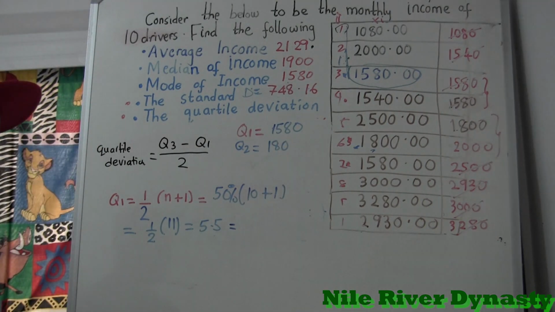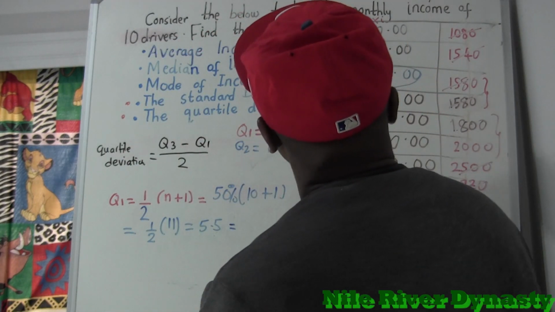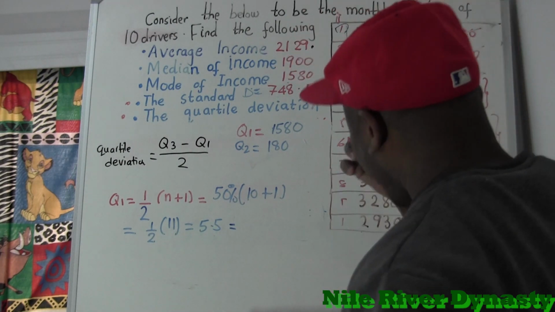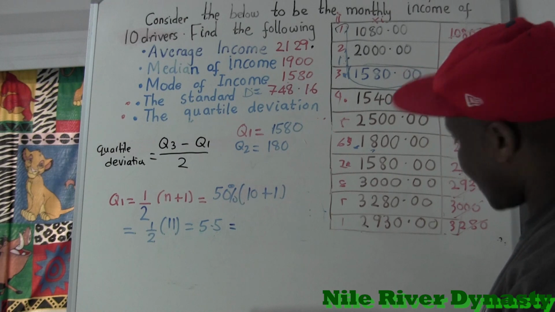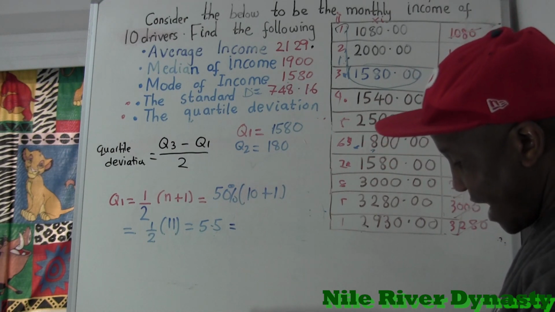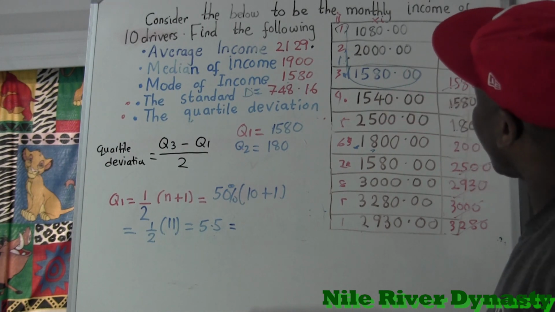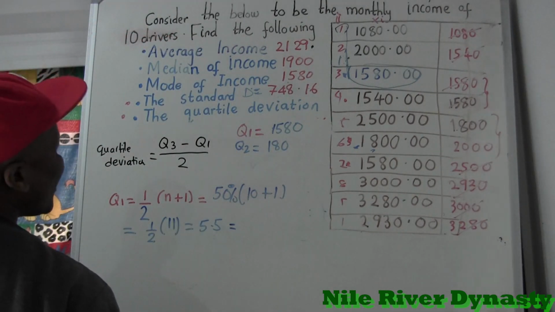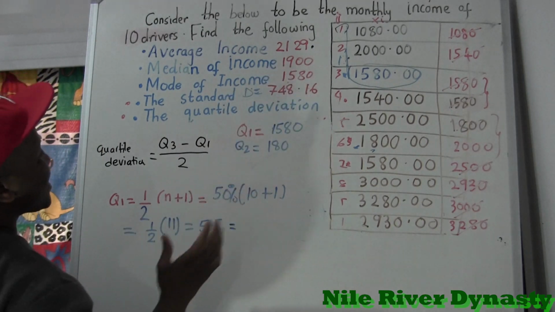Oh, wait. I'm kind of wrong here. Quartile 2, excuse me, just a minute. Quartile 2 means median, which I had already. And since I get 5.5, it's falling in between. Just a minute, 2500 plus 18000, the answer divided by 2. So quartile 2, I don't even have to bother because I already have my median. So quartile 2 is the median, which I had already.